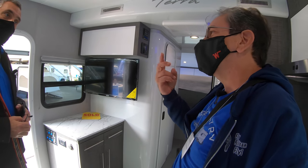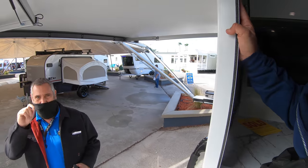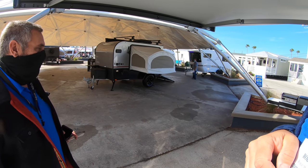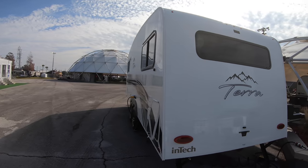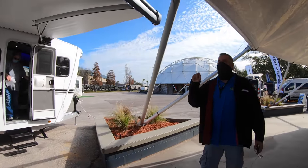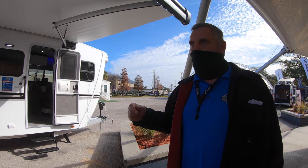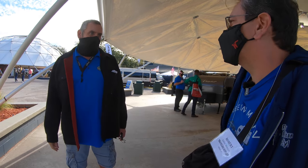I had a question - what type of water heater is in here, tankless or a small tank? It's a six-gallon unit but LP or electric. It regenerates so fast - it's almost like a tankless system. It's a Truma; it has a six-gallon tank but with a high regeneration rate. On this unit I see a black tank, but the smaller ones don't have a gray water tank - is that a combination? Yes, it's a combination, like what Airstream does. There's storage in the back.